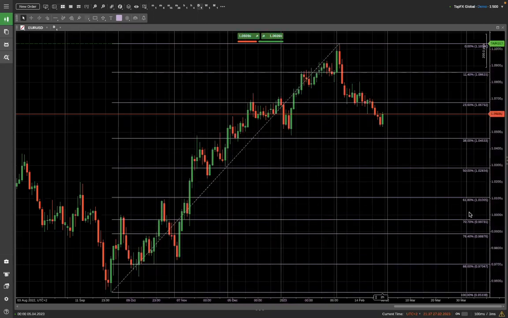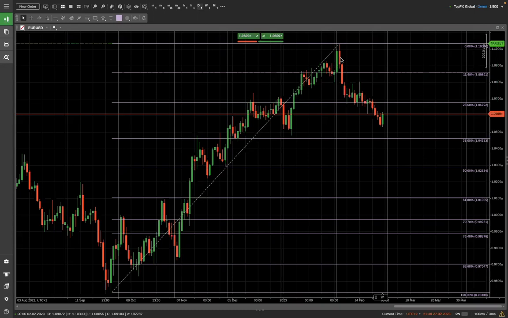So these retracement levels here, these purple lines on the chart, are plotted to find areas to which markets may retrace before moving back to the trend that the first price movement has created. Okay, so what I'm talking about is that we have this movement to the upside, and the retracement levels are telling us how deep the market will go to the downside before it will continue to move up again.